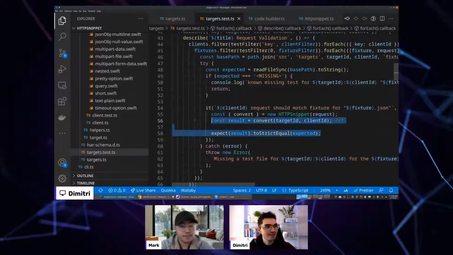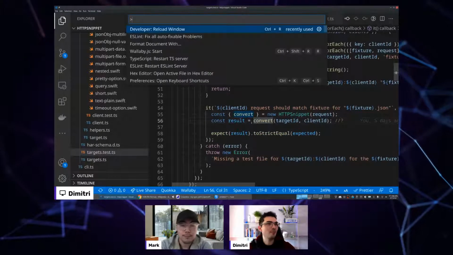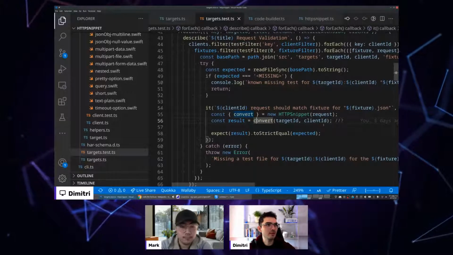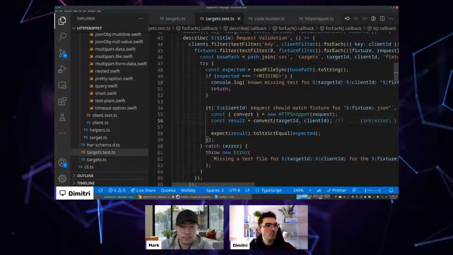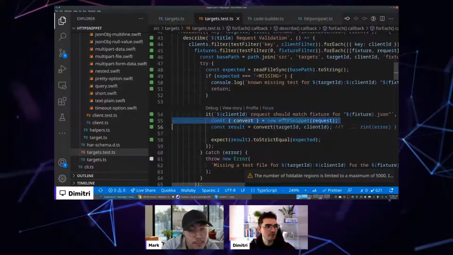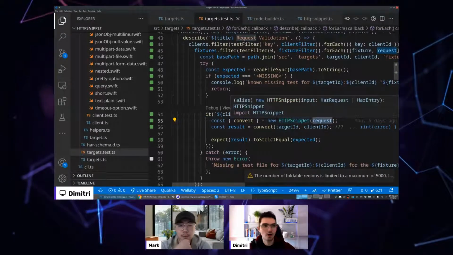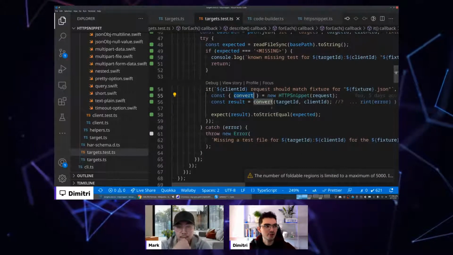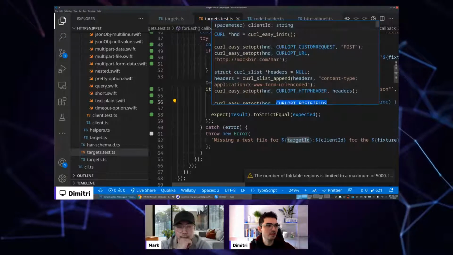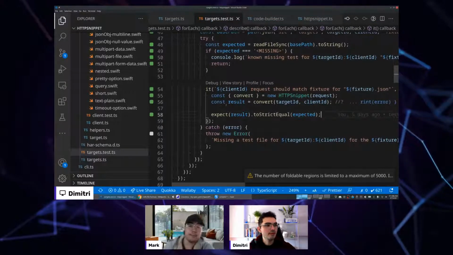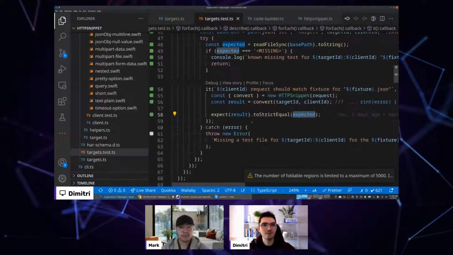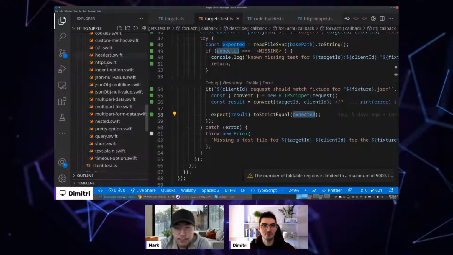From here, it's really, really simple. I'm going to start up Wallaby. I use this tool called Wallaby quite extensively, and it's super useful in this project. We call HTTPSnippet with new, and we pass it the original request, the HAR request. From that, we get out a convert function. The convert function can convert any target or client, but we tell it we want this target and this client. Then it gives us a result, and we expect that result to be strictly equal to the string of the file that we read from disk. So this is from these things.